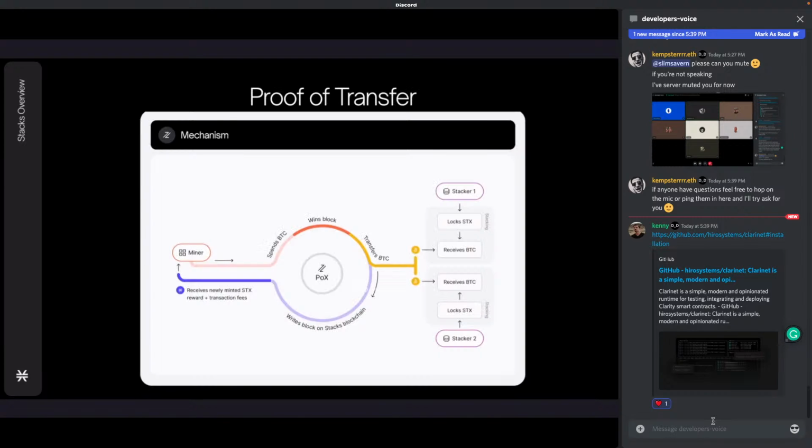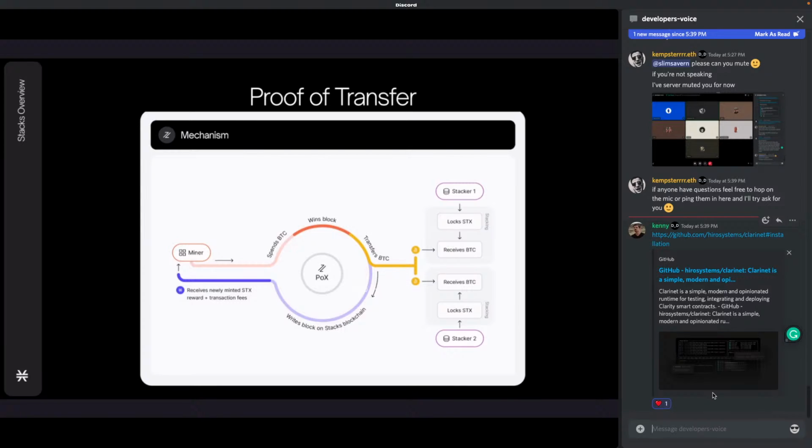And how it does this is with a consensus mechanism called proof of transfer. This is how Stacks is a layer 1 blockchain that's also connected to Bitcoin at the same time. So basically how this works is, if you start at the Bitcoin level, the way that Bitcoin mining works with proof of work is you spend energy for a chance at mining a new Bitcoin block. So you're taking that external resource, you're performing the computations, and then you get a chance at mining a new Bitcoin block, but you have to spend that external resource of energy in order to mine that Bitcoin block.